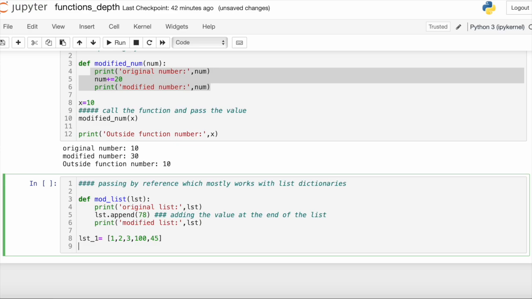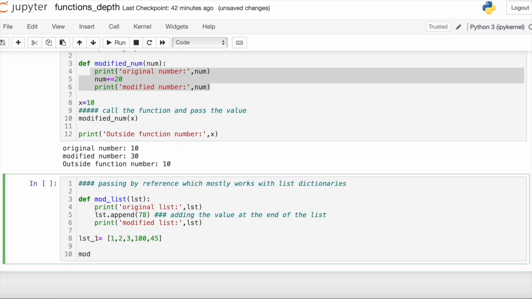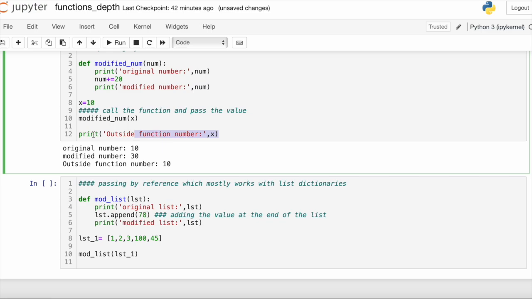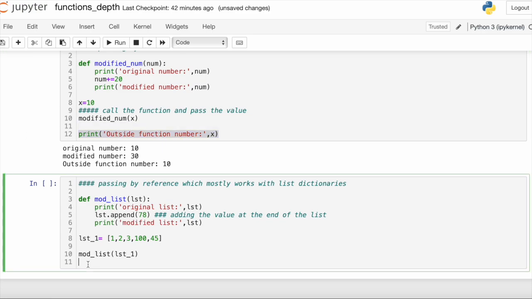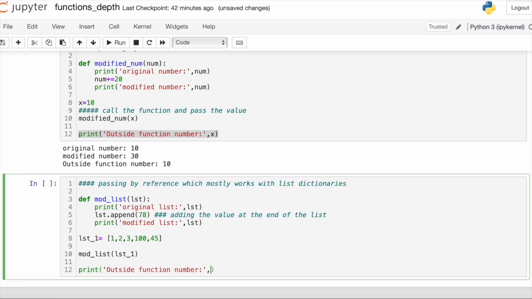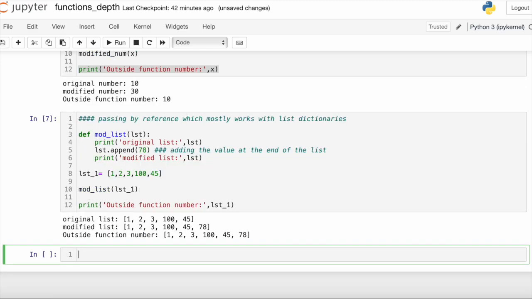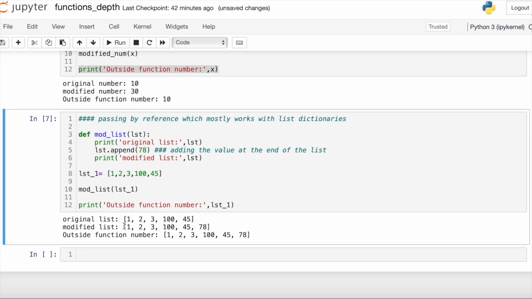Then we will call the function mod list, pass our list lst1, and then we will print the same thing, lst1. See, in this passing by reference, your original list was this. This is your modified list, and your outside function number is also the same, just like your modified list.